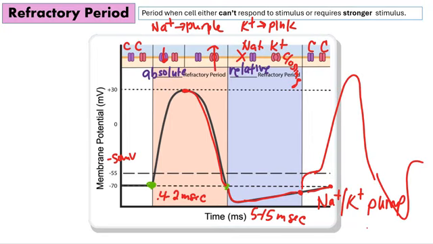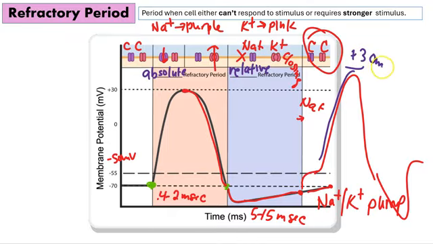And so what that means is, once you end the relative refractory period, you're going to need a good enough stimulus to open the sodium voltage gates to be able to have another depolarization to that plus 30 millivolts. And that's what's really cool about the refractory period. So let's go ahead and get into a worksheet question related to this information.